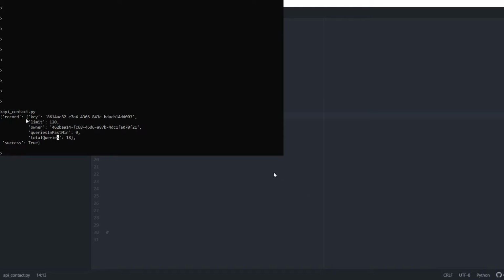Similar to if you remember the player API. On the player stats one, there's success, and then there's player, and in player, there's everything, right? So in here, it's stored under record. And then we've got a few things. Let's go top to bottom. The first one is the key, which is going to be the exact same key that you put in. That's just the API key that was put in, right? And this is what we'd call a primary key if you've done any SQL stuff. But for this purpose, it's just going to be the API key that you gave.